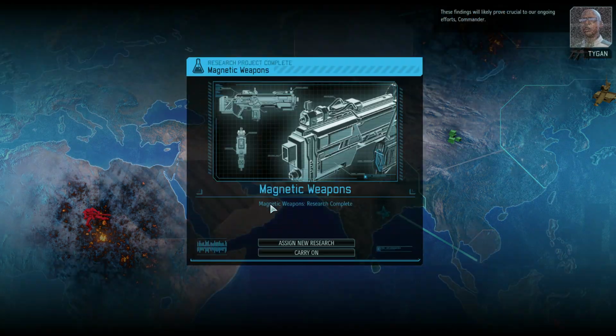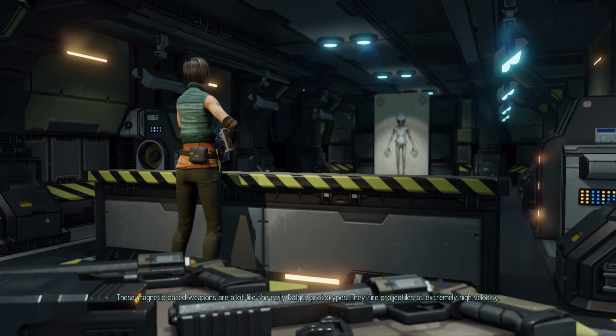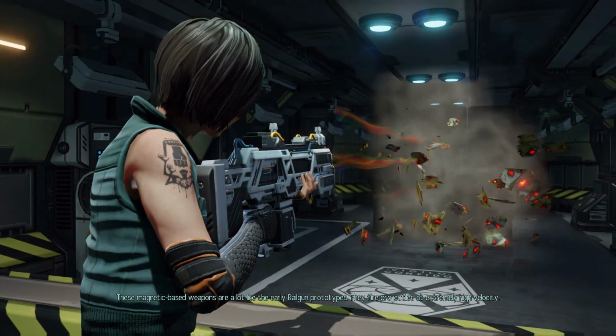These findings will likely prove crucial to our ongoing efforts. These magnetic-based weapons are a lot like the early railgun prototypes. They fire projectiles at extremely high velocity.